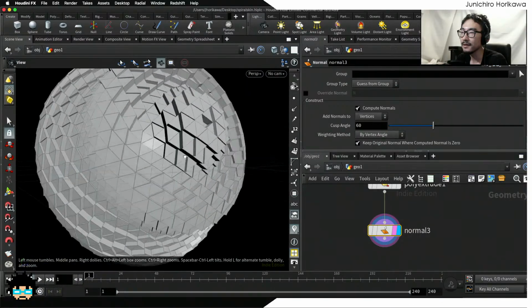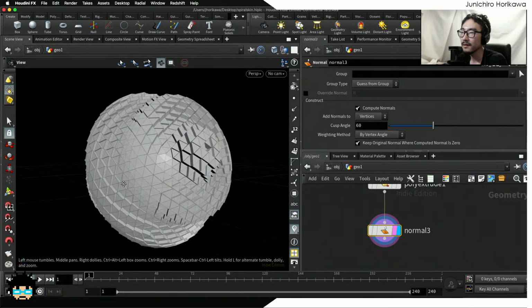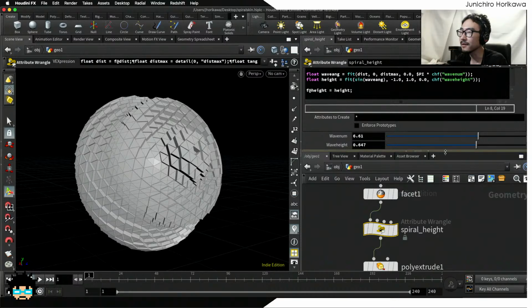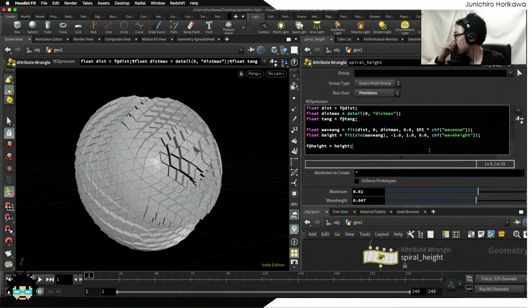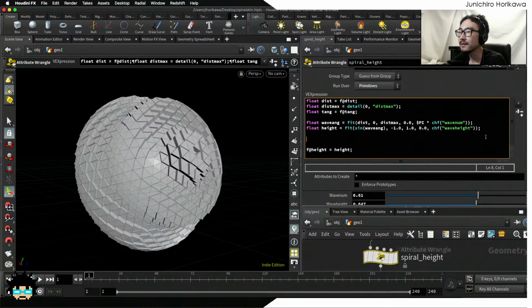Yeah, it's working pretty well, I think. Alright, so let's calculate the height value, and forget about making poly extrusion functions in VEX. Right, thank you for that. I didn't really know about that.